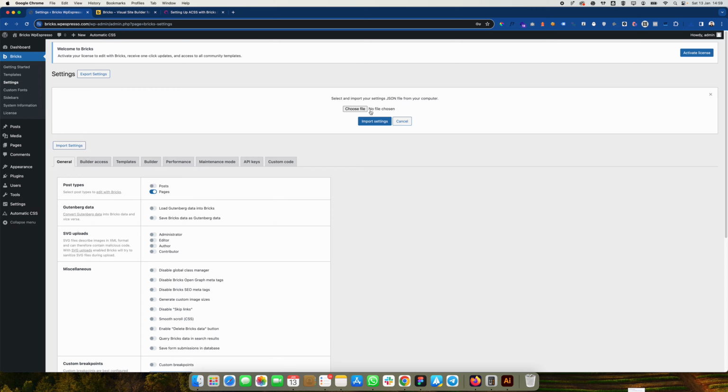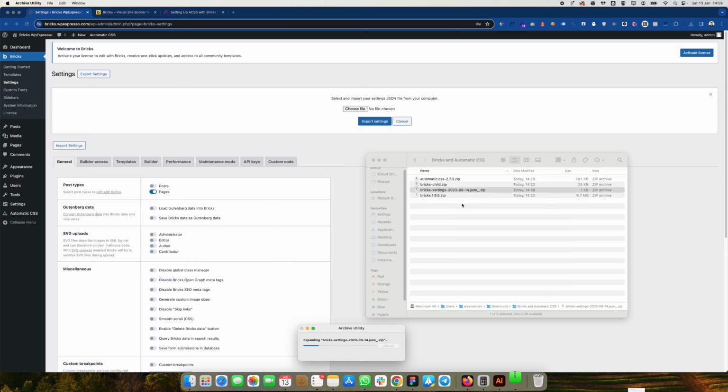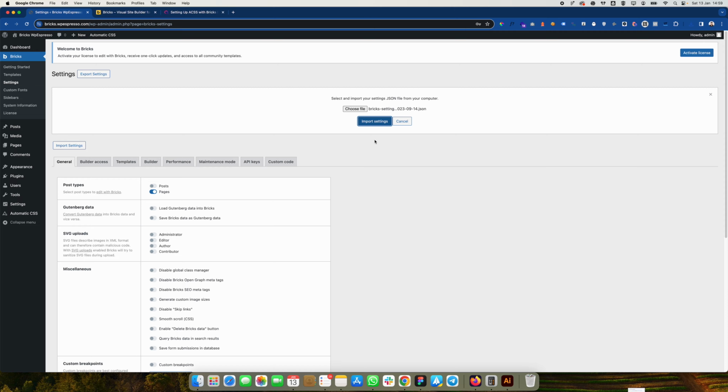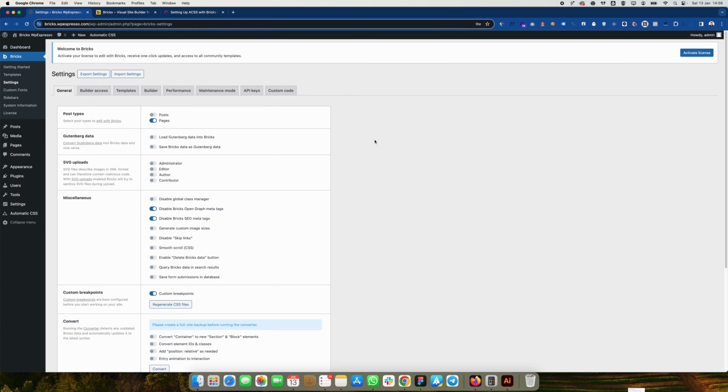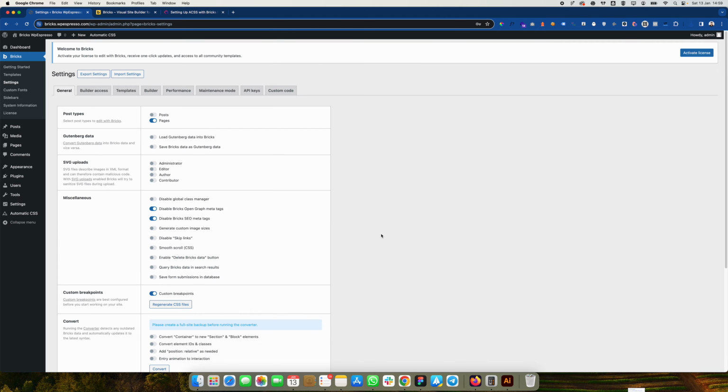You click on it, and now you need to choose the file. First we need to unzip this file that we just downloaded from the documentation. Double click, and now we have the JSON file. So I can just drag and drop it here, import settings. Great. Now the settings are imported.